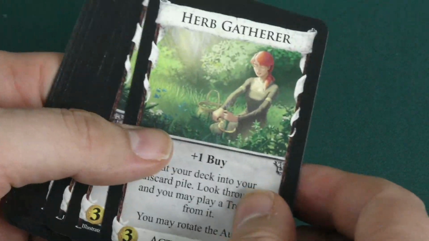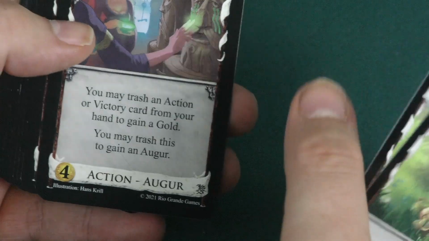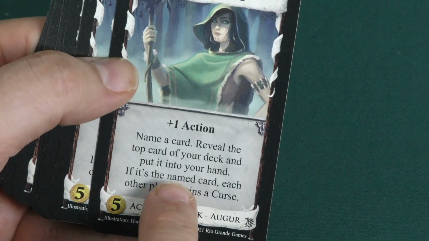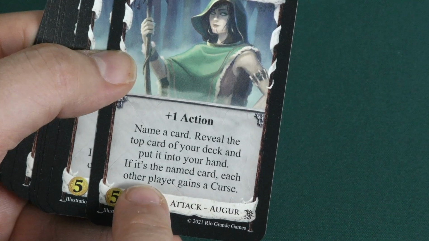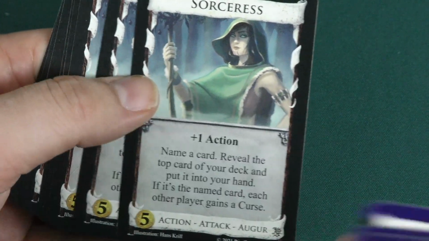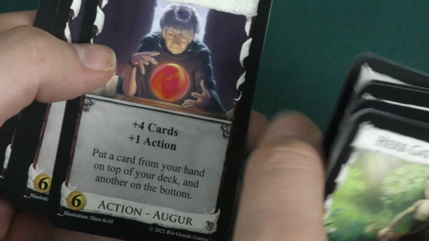Look at this one here. The Herb Gatherers turn into the Acolytes, turn into the Sorcerers, where you reveal the top card of your deck and put it in your hand. If it's the named card, everyone else gets a curse. You have to be kind of lucky maybe to get that to happen.